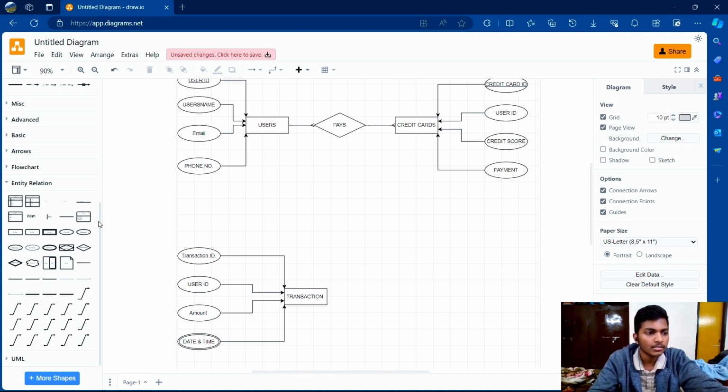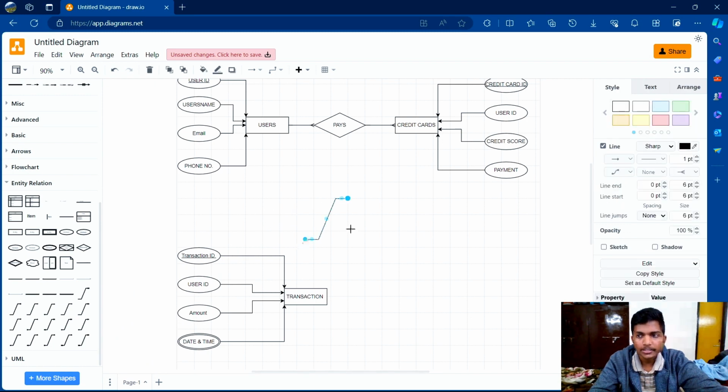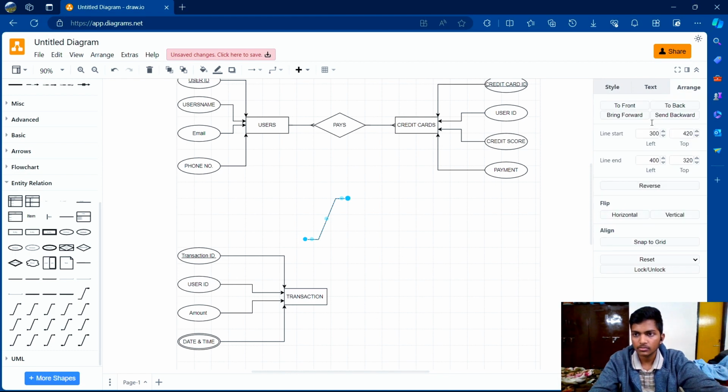So we will try to make a relationship. Basically, one user can have many transactions. So we can make it as one to many. So I'm taking one to many, and I'm connecting it. Using these arrangements, we can flip it, we can reverse it.